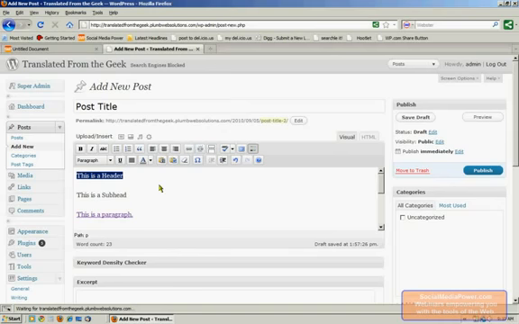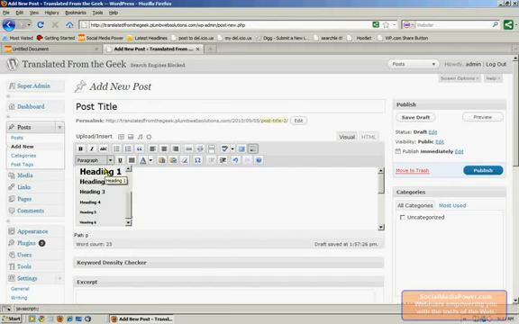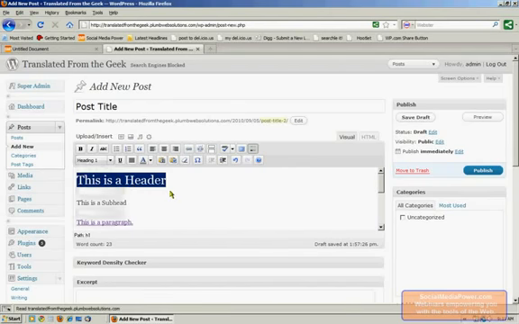Now, here's one of my favorite features, and these are pre-formatted styles that we can apply to our text. We have different headings, for instance, heading 1, heading 2, heading 3, that we can apply to the body of our text or the body of our post. Now, the way these are formatted or styled depends on your theme. So each theme has a different set of how they formatted the headers so that they'll actually look nice with the rest of your theme. So these are not consistent from theme to theme.